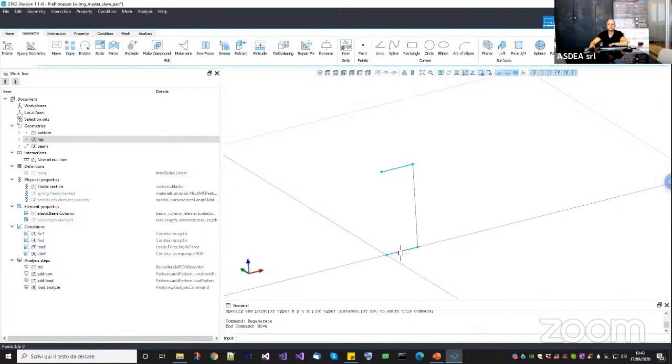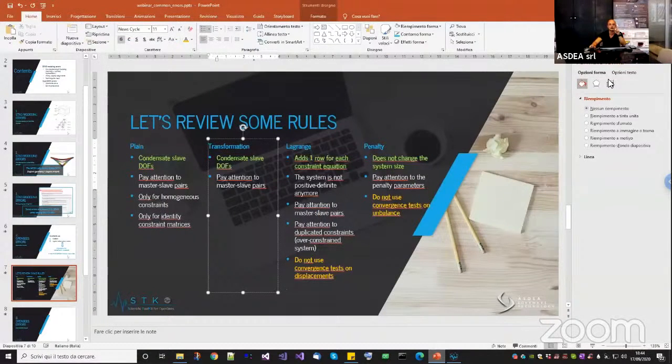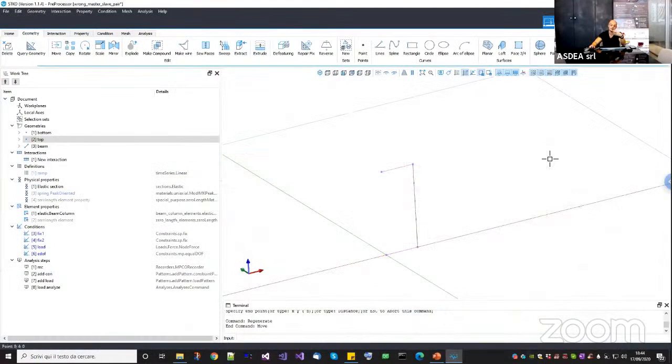Okay, I do this because here and here I want to apply some plastic hinges. Now, if you have seen the previous webinar about STKO, you know that we use the hinged beam for that, so you don't need to create the extra node separately. But in this example, I want to show you the manual way to create a lumped plasticity column, because this example is very convenient to understand the error about the wrong master-slave pair. Why? Because in the hinged beam, we already take care of choosing the right master and slave pairs.